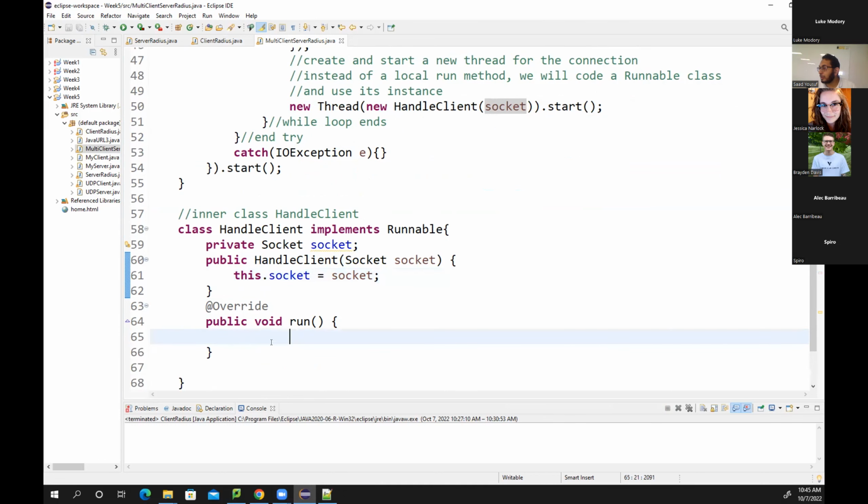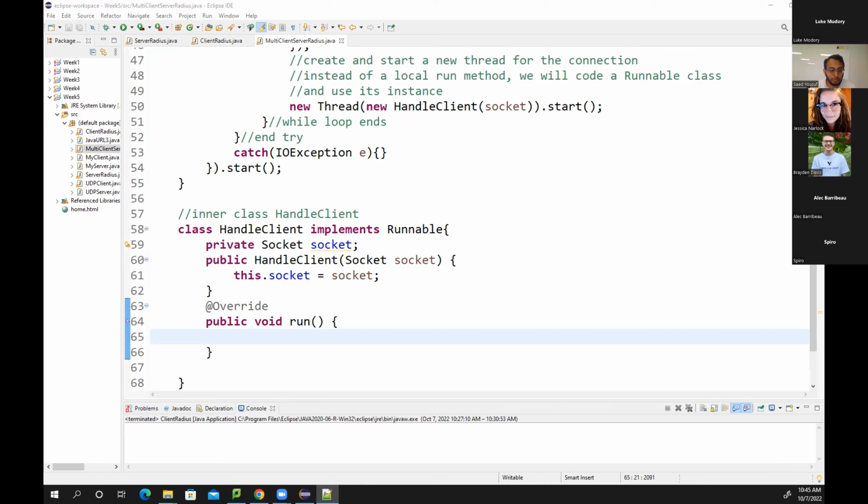The whole idea of the thread is to be able to do this computation that I was doing anyway before. So I'm now copying all this data from the previous example.